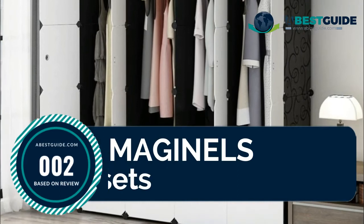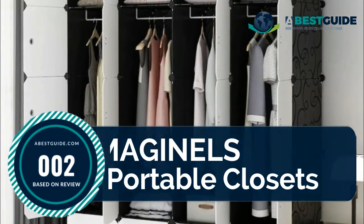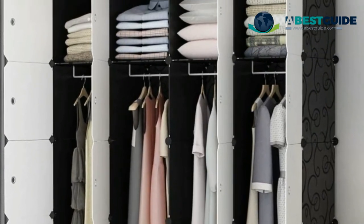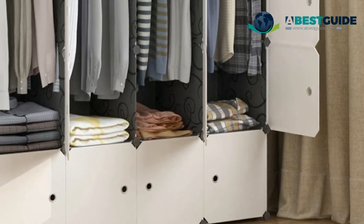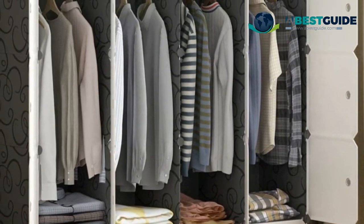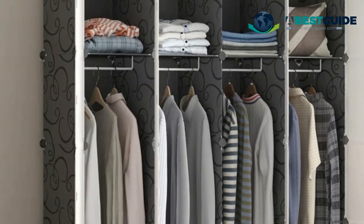Number two: Maginal's portable closets. Maginal's panels are light but provide greater weight capacity than other normal portable storage. Unlike fabric cloth closets, the resin material will never be damaged by sunlight. The panels and multi-angle connectors are easily attachable to each other, making installation much easier than normal wooden furniture.